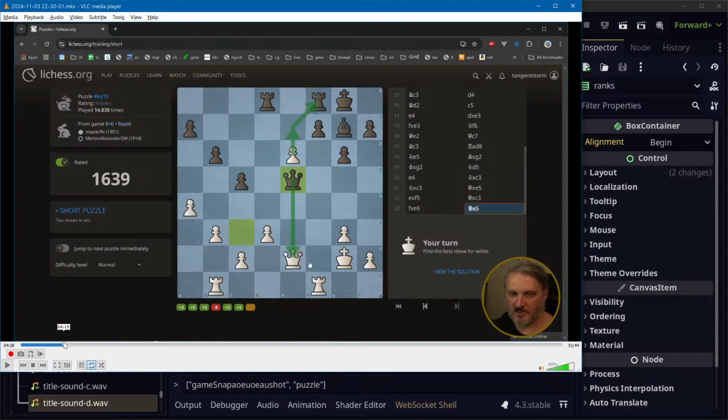So what I was getting at is that I was pointing and I actually paused it. Right, so there's also e7, which forks these two rooks. Presumably, if I did that, puzzle rating, the queen would just capture. Better at puzzles than I am at chess. And then I would take one of the rooks, and then that would also be checked, right? So still not great. That's fine. This is decent.